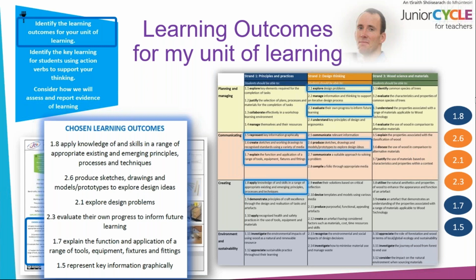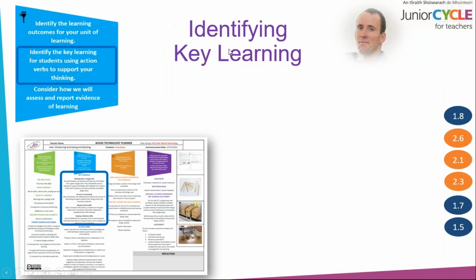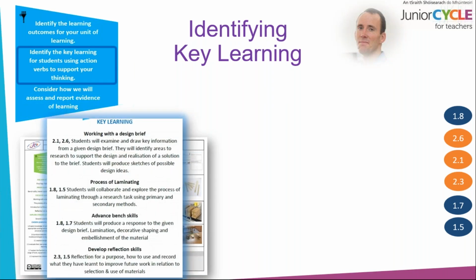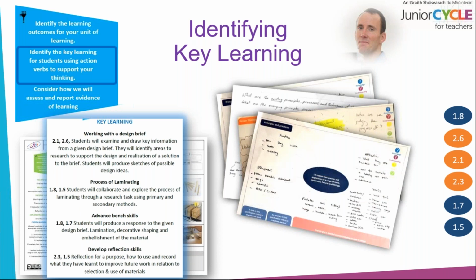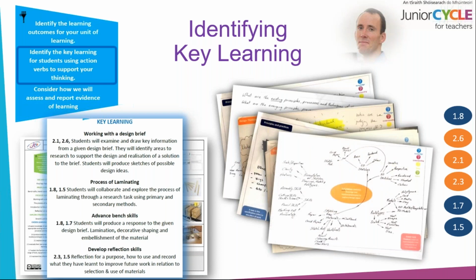Okay, Owen, thanks very much for that. So Owen, how did you identify key learning for your chosen learning outcomes? Yeah, I found it beneficial to mind map, as you can see on the screen there, mind map some of the learning units, so that I can use them for future reference as well, and identify the key learning from them.